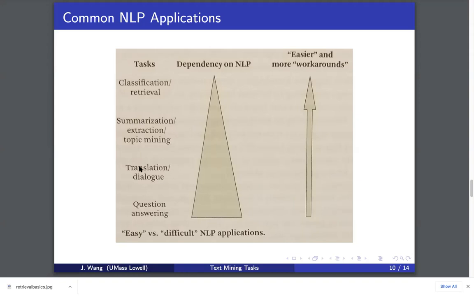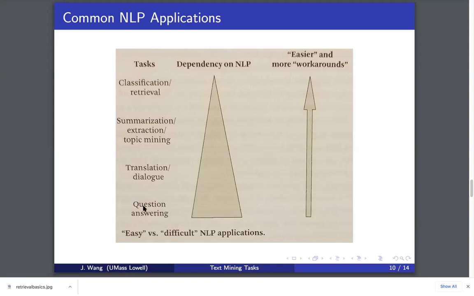And then the third, that's harder than this, is translation/dialogue understanding, right? Because dialogue engages interaction, so you say something, the other person says something, then you say something, and he says something else, right? So that you figure out the meaning of those. And translation usually means a dialogue from one language to the other.